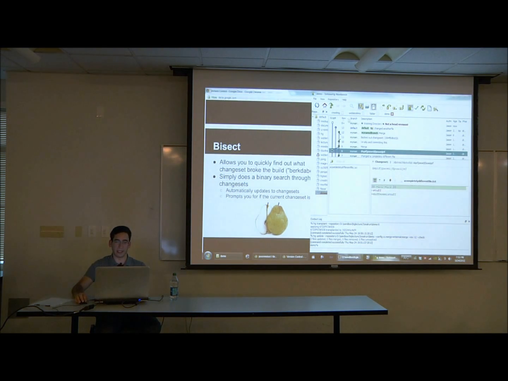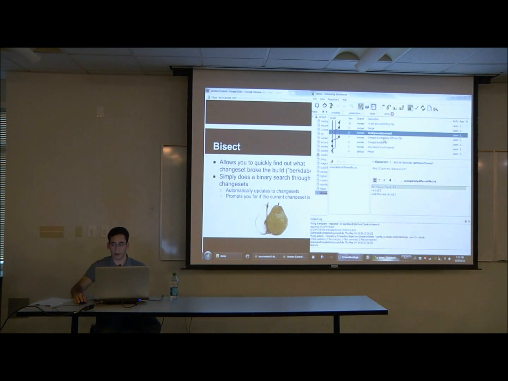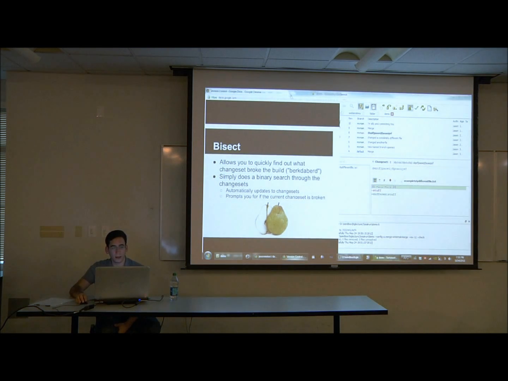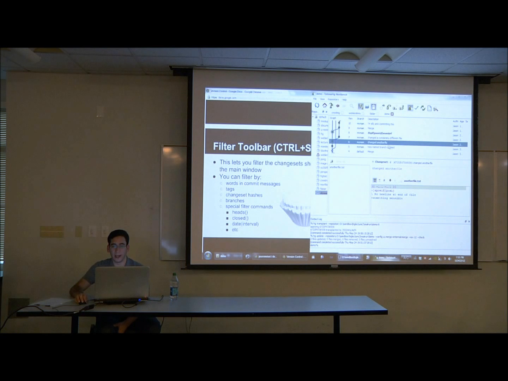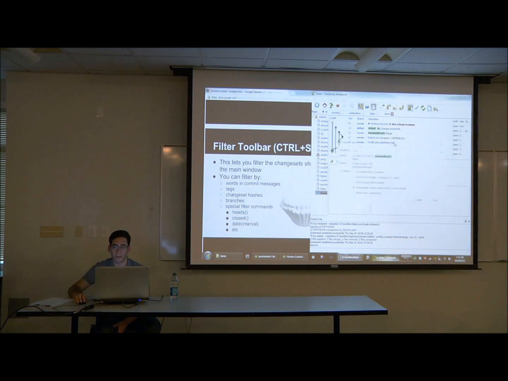It automatically stays at that commit. So now I know that this is the exact change that broke it. Once again, the separable change sets means that you know exactly what line, you know exactly what change broke the build. So that's really useful, and it means that you know who to punch when a bug happens.